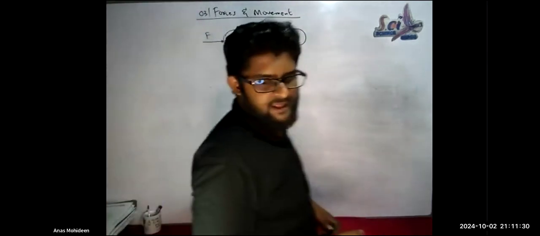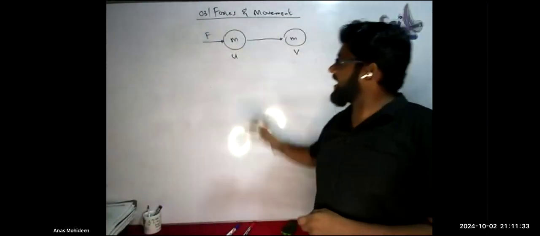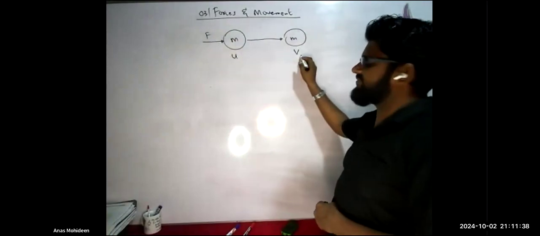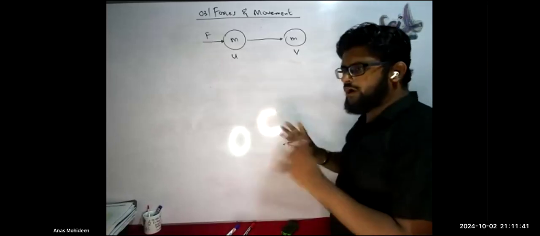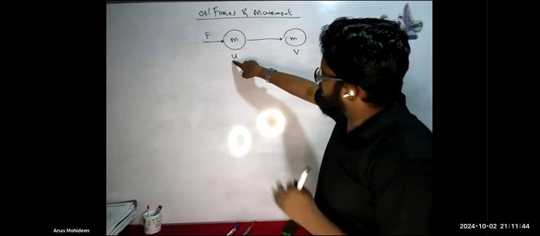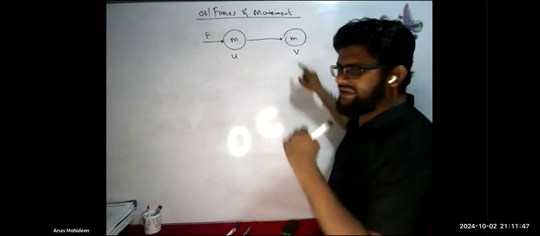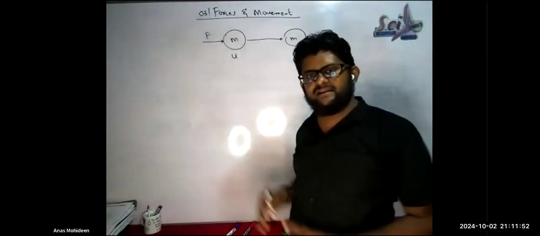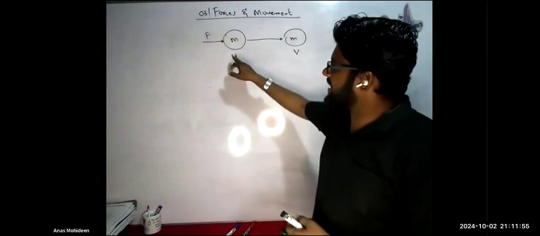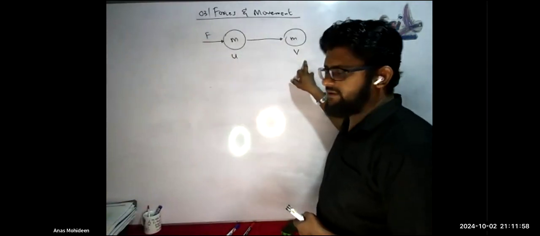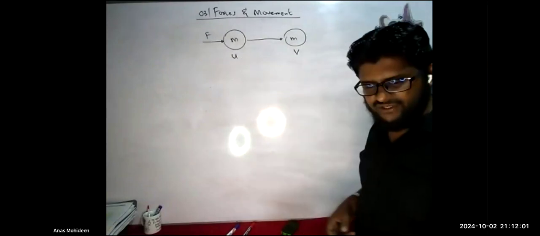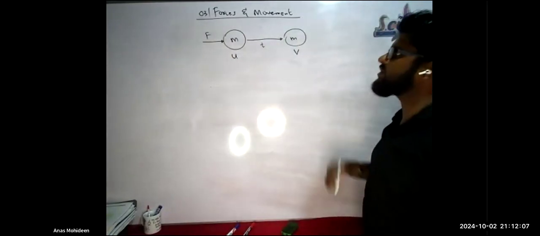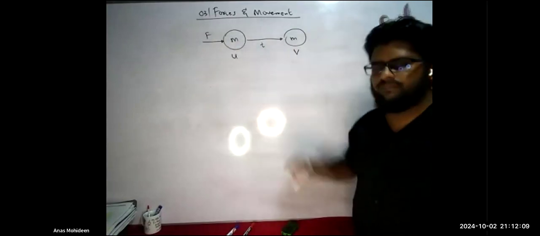Can you see what's happening here? Starting, it has a velocity u, and an unbalanced force is applied on this mass. So the same mass occupies another velocity, another speed. There are two occasions here. Either from a lower value to a higher value it can increase, that means acceleration. Or else the reverse: from an upper level it can come to a lower level, that is deceleration. Either it can increase or decrease. The time taken is t. Now the question is asking you, how much is the force applied?